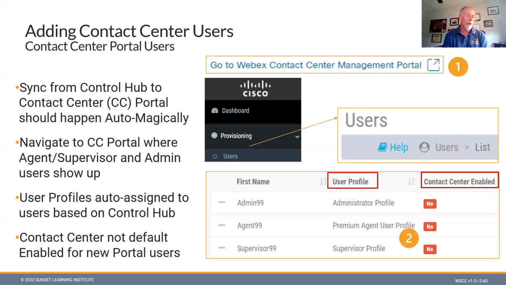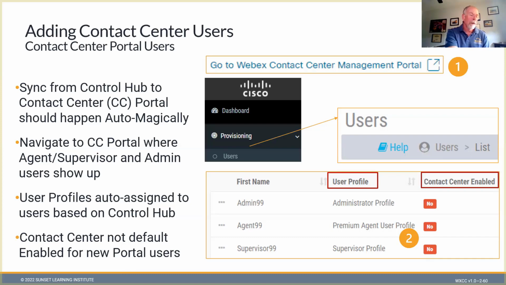And what we see now is that we are launching the Webex Contact Center Management Portal. So we were in the Control Hub, baseline Webex Control Hub. Now we're in the Contact Center Management Portal. There's a shortcut for that. And what we see basically is our users have now magically shown up.